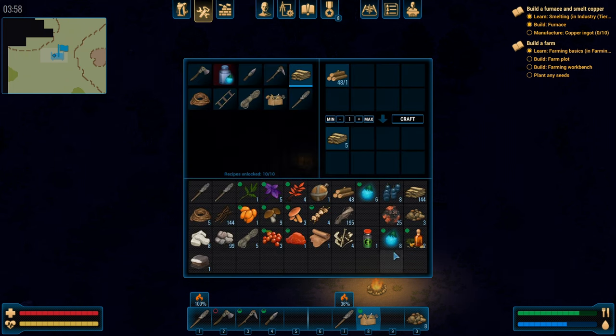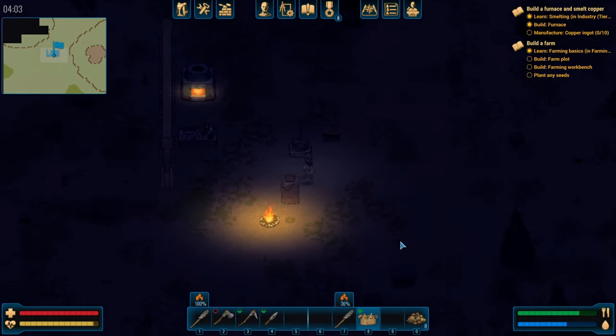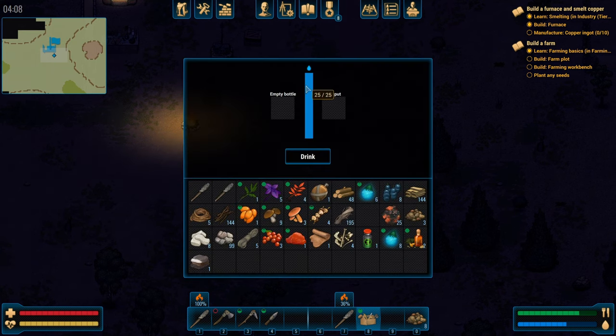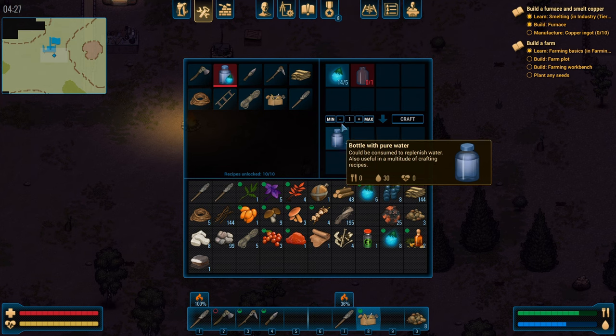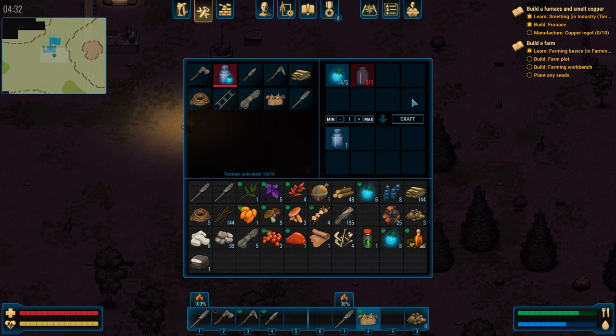How are we doing on our health and water? Not great. Not great. Kind of want to figure out how we can use this water collector. So if I right click, it's full of water, but I need an empty bottle. Where can I find out how to craft an empty bottle? I don't imagine we've unlocked that yet. Bottle with pure water. Yeah, here's an empty bottle. Where do we make those?